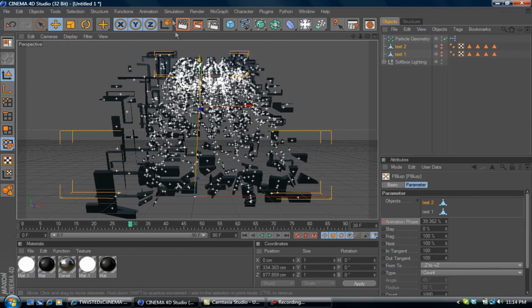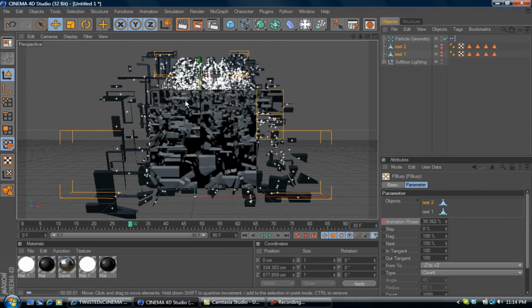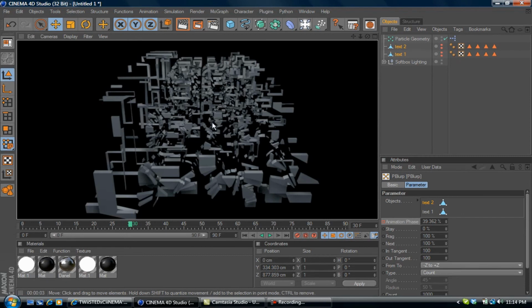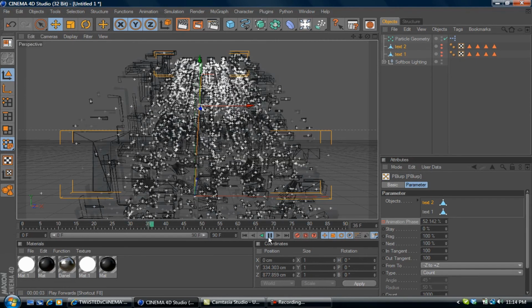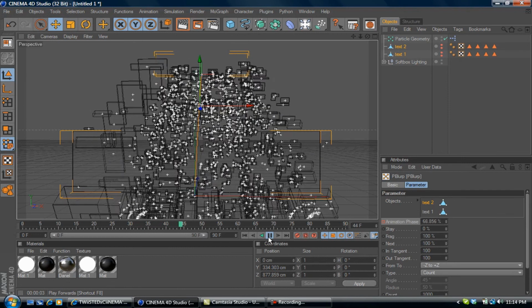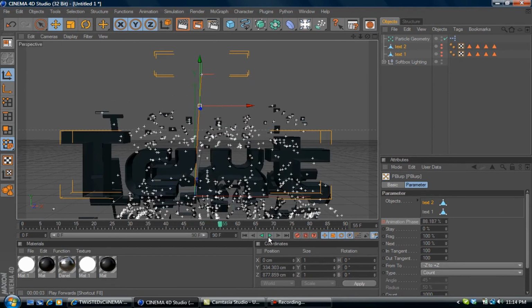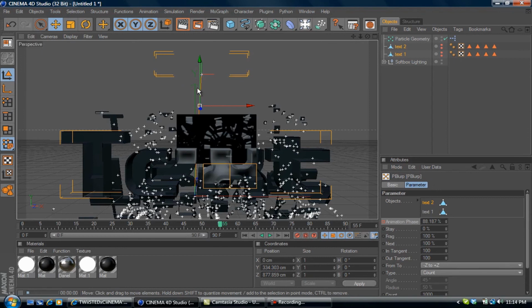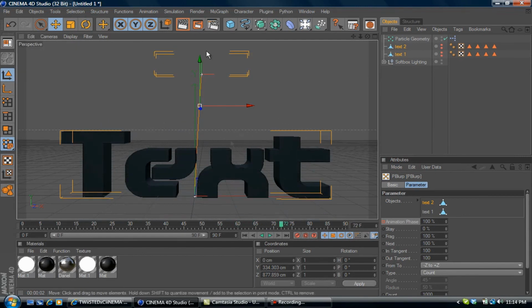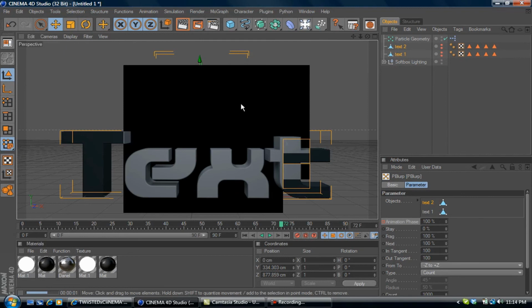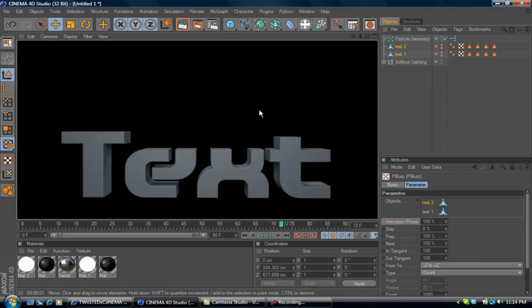I'll pause that and render it out for you. Play it all the way through for you. And as you can see, it left the upper spot and went to the bottom and transformed into new text. Render that out again. You can see it forming. And play it all the way through. And you can do whatever you want with this. Play with the settings, move it around. It's just a simple text animation using Expresso Thinking Particles.